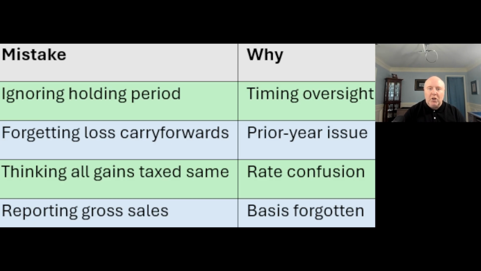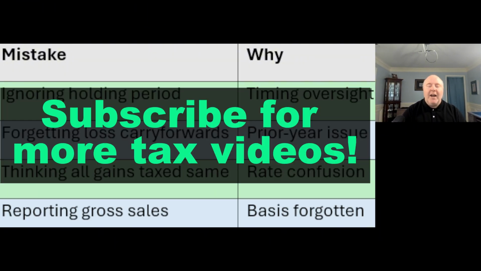But what you have to do is say, well, what was my basis, right? My purchase price plus any improvements, depending on what type of asset it is. But if it's stocks or whatever, maybe you bought them for 9,000, you sold it for 12. Don't pay taxes on the 12,000. You only pay taxes on the 3,000. So remember to include basis. So when you're trying to figure out what your total gain is, you're not taxed again on what your basis is. All right, so that concludes our line number 7.